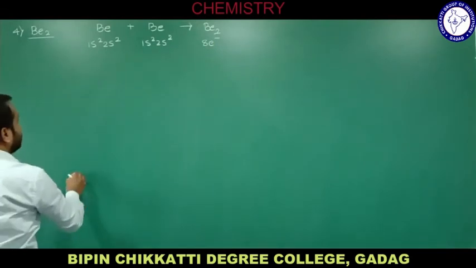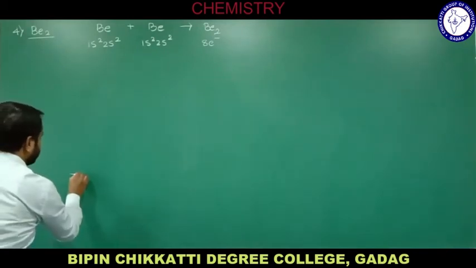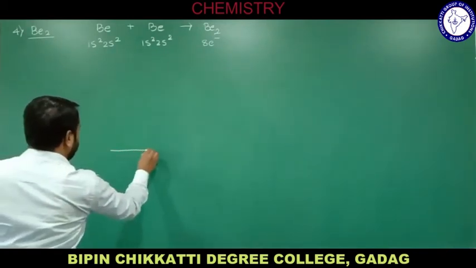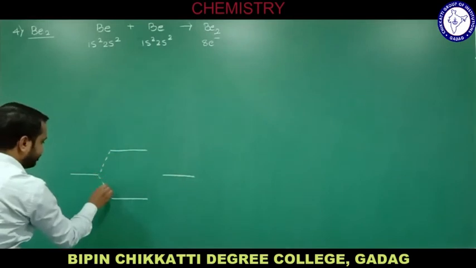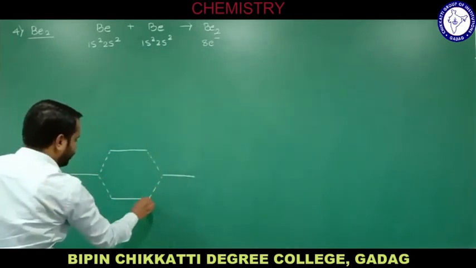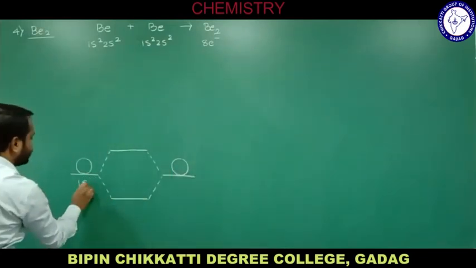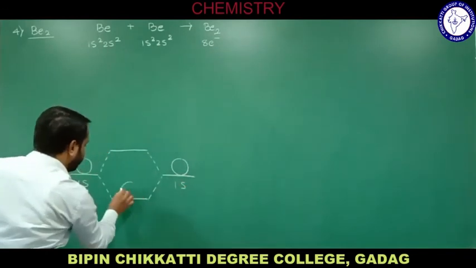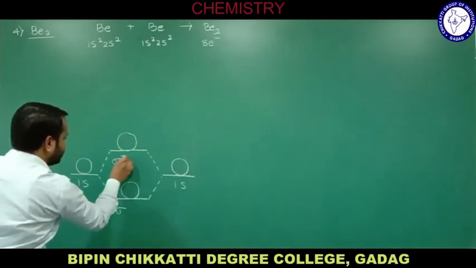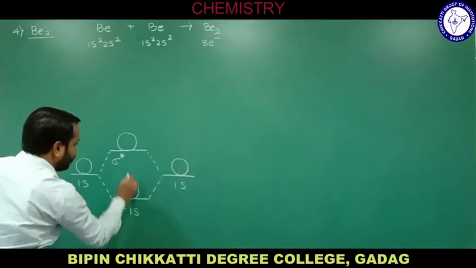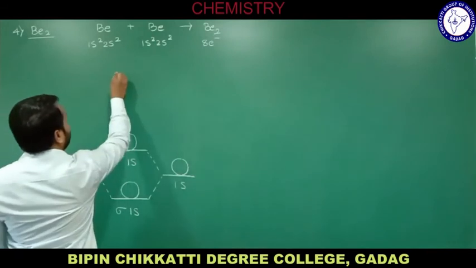So let me consider the energy level diagram. We need to consider both the 1s as well as the 2s energy diagrams. I am going to draw the 1s orbital first: one atomic orbital on the left side and one atomic orbital on the right side. This is for 1s and this is also 1s, and these two will combine to give 2 molecular orbitals. This is the BMO sigma and this is the ABMO sigma star. This is of 1s, and this is also of 1s. So 1s is over now. Now let me construct the diagram of 2s.